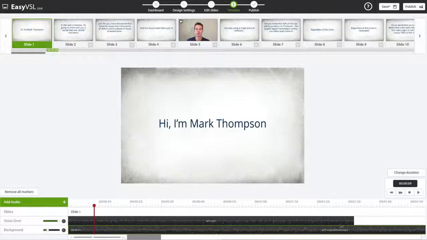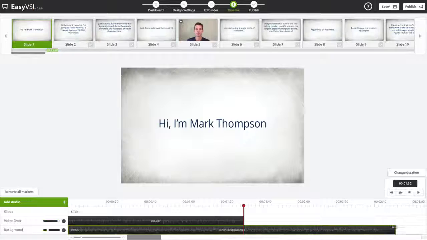You can do things like split. Say that here's my voiceover right here, and say that I wanted the background track to end where my voiceover ends. There's two options here. I can drag this all the way to here, or I can just right click and split. Now I can split that clip and I can remove that.